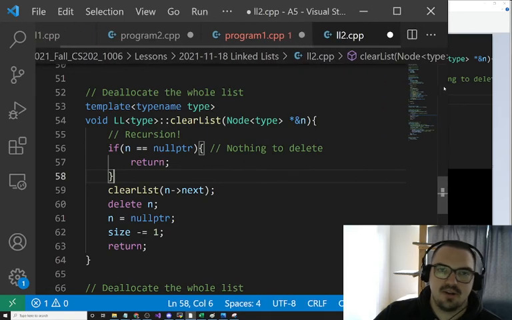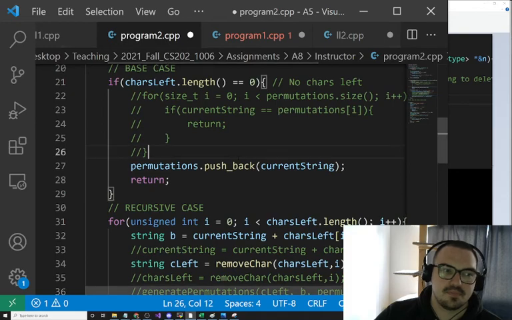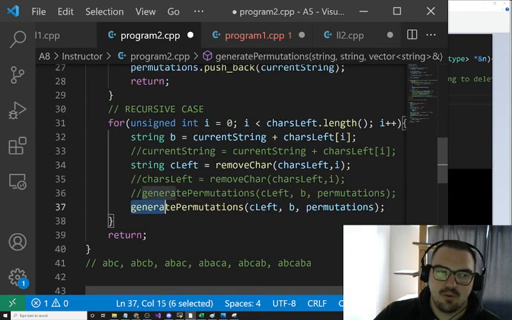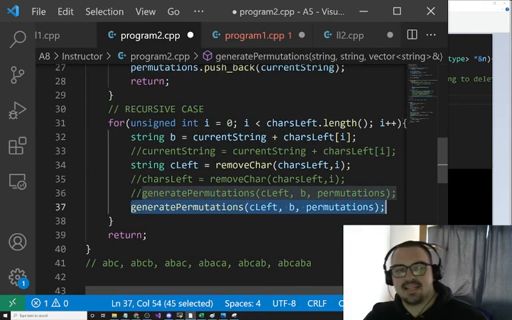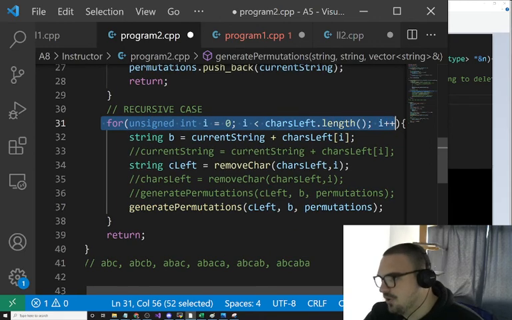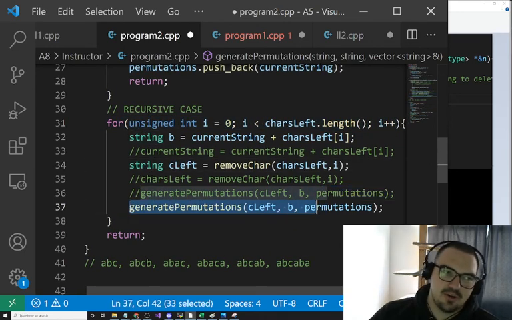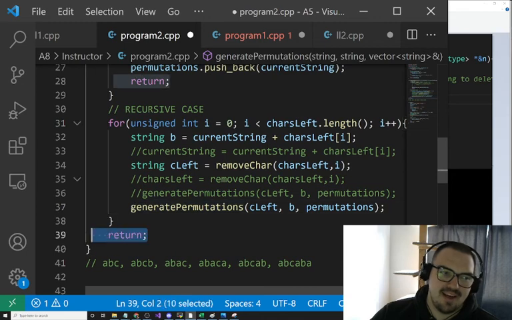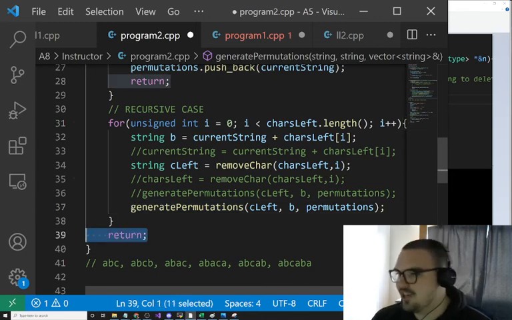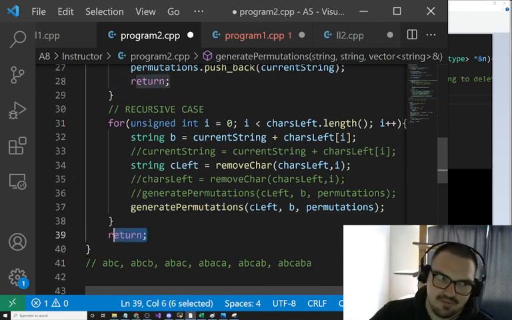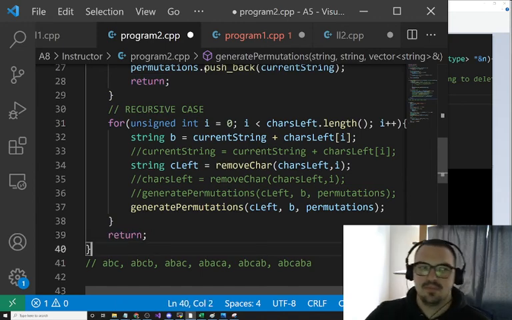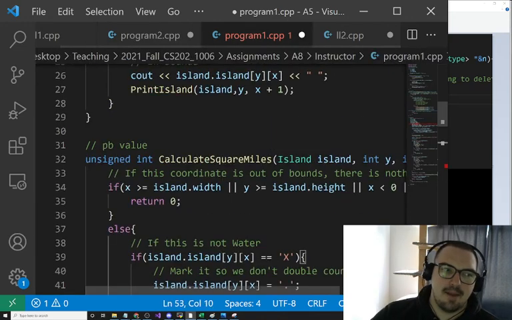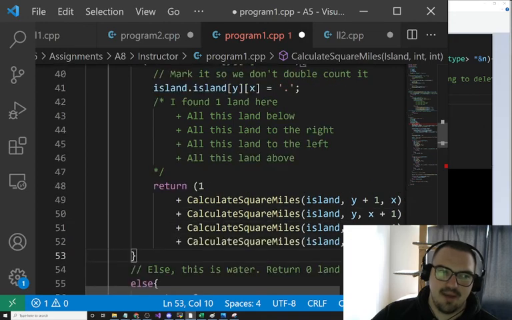let's go ahead and take a look at some of the other programs. In program 2, notice here that we're calling it as a void function, meaning that this for loop will continue to execute. So after this returns, the for loop continues to execute, and then it finally hits probably an imaginary return down here, unless you specify it, of course. But this is where people get caught up here, on this one, the calculate square miles.